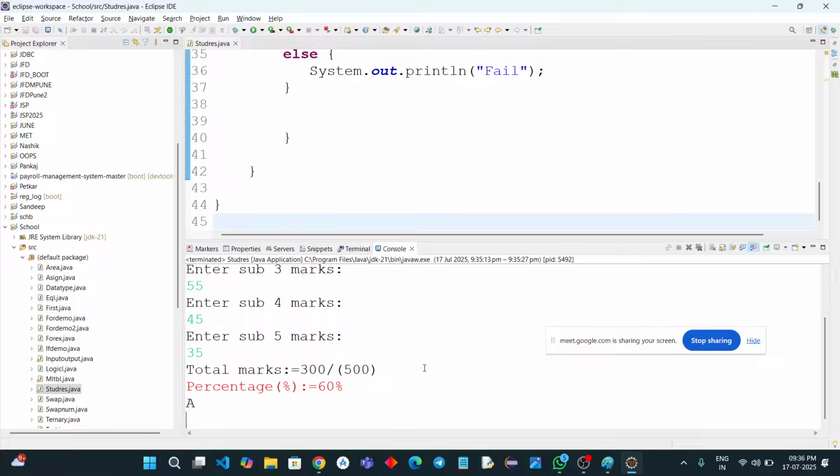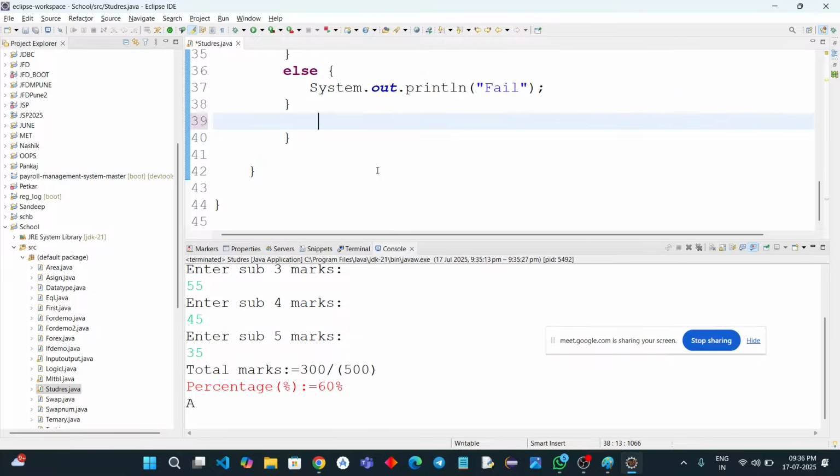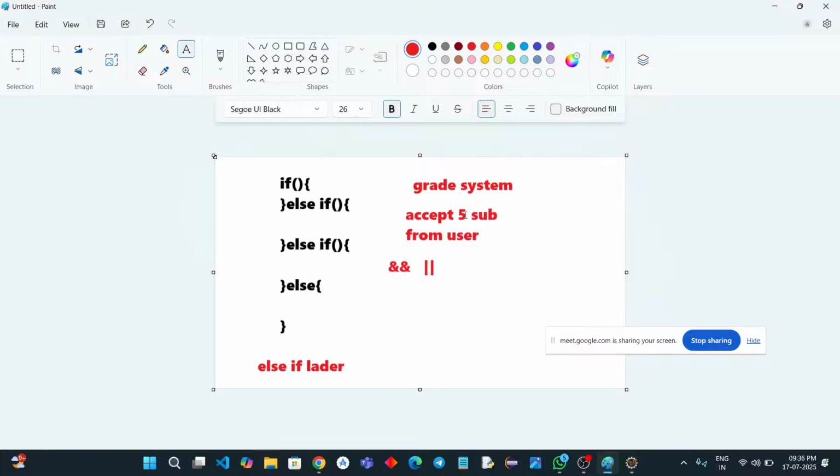This is the student result system program. So now see, we started Java and we are up to that level. We can do simple calculations or this kind of programs. I will provide you one task. It needs a little bit of thinking, but you can try. Not that much problems. Just try to understand the problem, and it is quite interesting as well.